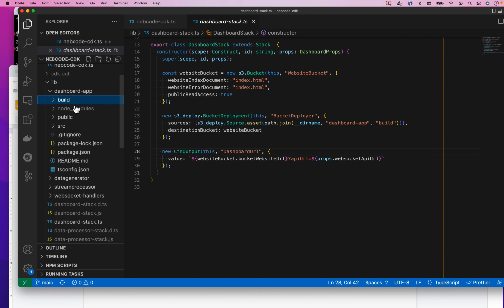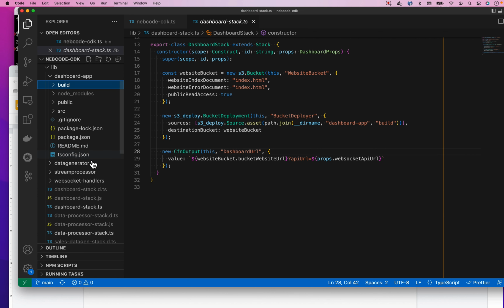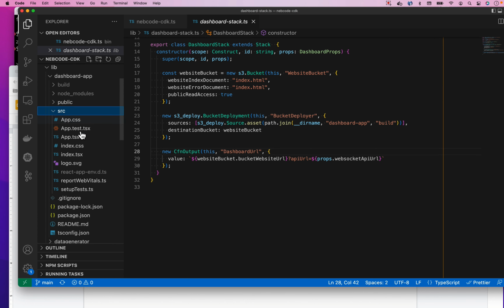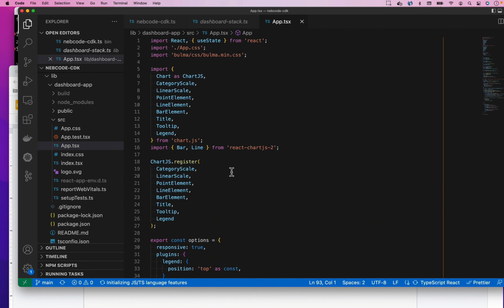So this React app was just created with the standard create React app helper. And so within source, I have the App.tsx component. I've utilized the Charts.js and React Charts.js libraries to simplify creating some charts. So I'll have a line chart as well as a bar chart.